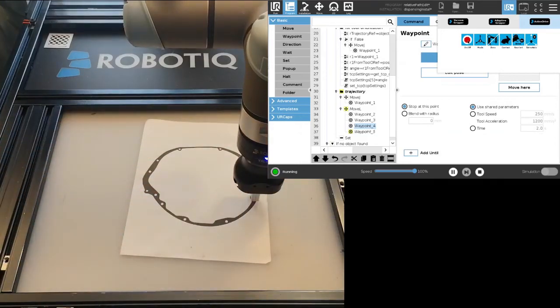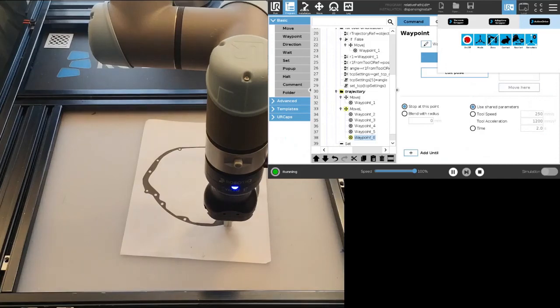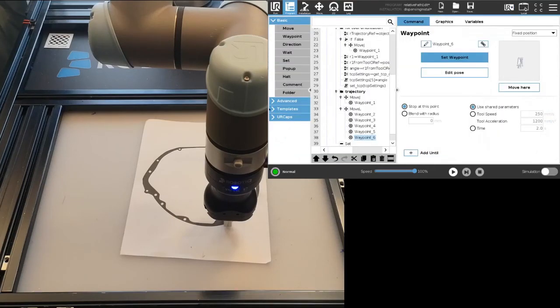Once again, I keep the same tool orientation as waypoint 1. I can add another one and save it. I can now run the program and the relative trajectory modification will be taken into account.